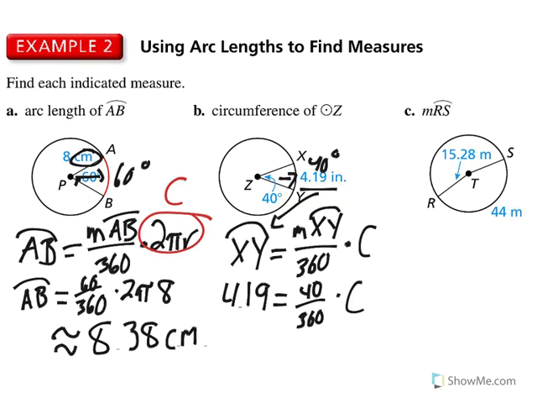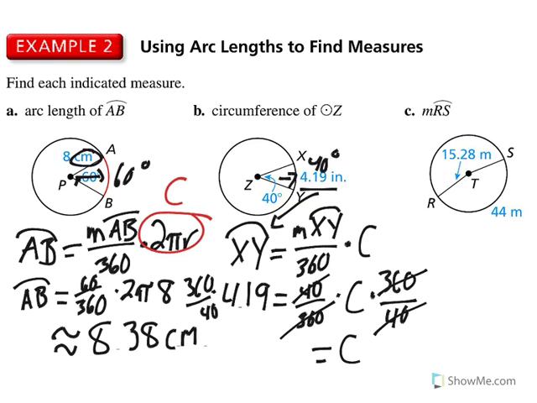So what I do here is I'm going to multiply by 360 on top, because that'll cancel out the 360 in the bottom, and then 40 on the bottom. So that's why I said I learned to flip and multiply fractions, and so I would multiply that on the other side as well. So 360 over 40. So here 360 cancels out with this one, 40 cancels out with that one, so I'm left with just c on that side. And then the left side, I just need to multiply it out. Okay, so I have 360 over 40 times 4.19. And so when we do that, we end up getting 37.71 as our circumference.